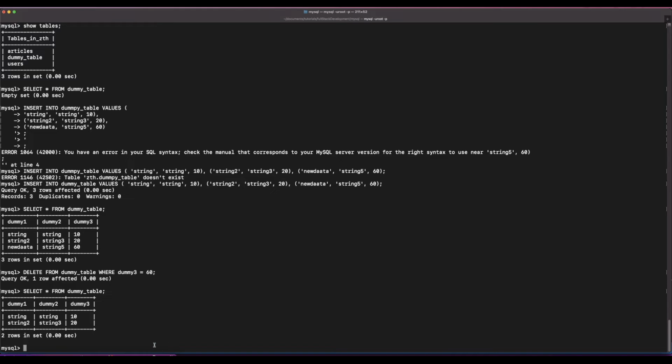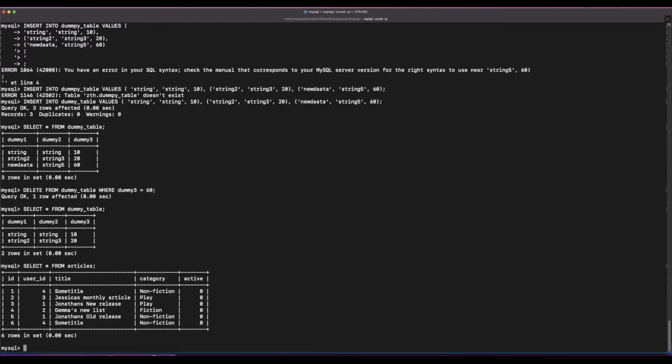Now let's say we have, let's just check what we have in our articles again from articles. And say we wanted to select anything in the database that has the word new, right? So the way we would do that is we could do select title, or we can do select everything from articles where the column title is like, because the new word right here, as you can see, it's under the title. So we're trying to find any article that has the title new, basically.